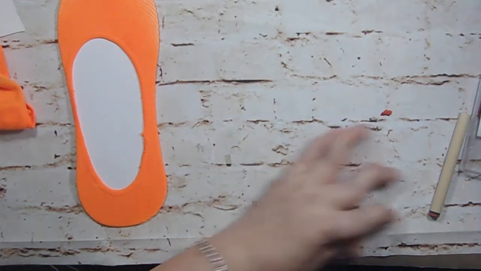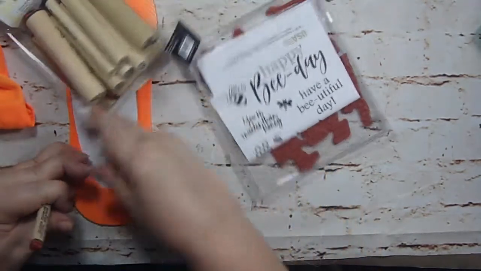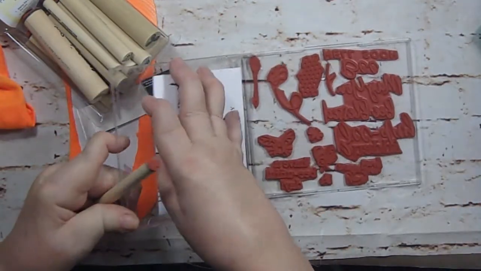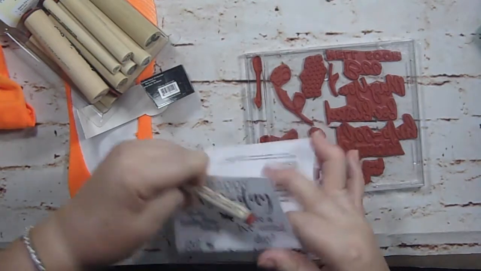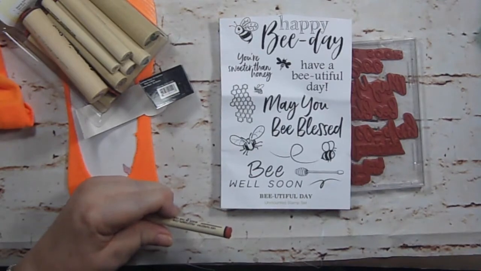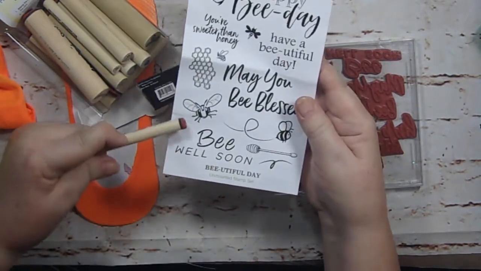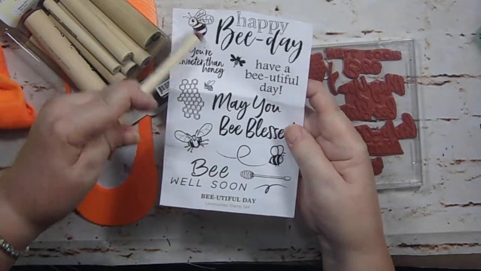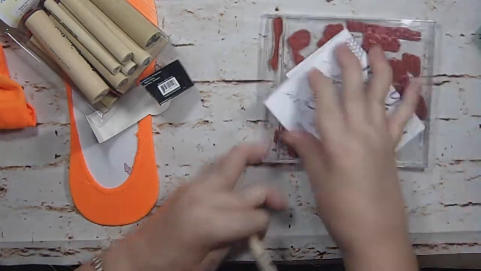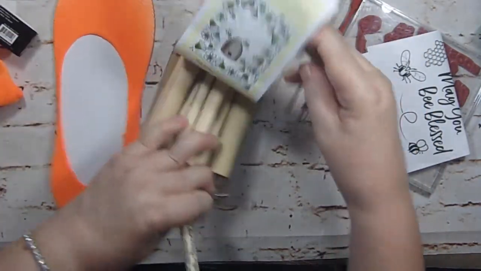I got in the mail from my lovely friends at Rubber Stamp Tapestry, their newest stamp sets. And there are three of them. This is a beautiful day and I've already cut it out. It was one long sheet. I'm going to do another video with a card that should have this information on it and show you how I cut these out. And it's beautiful day. And these are the stamps you get with it. You get bigger bees. You get three different bees in four different bees, five different bees in this set. I made that up as I went.